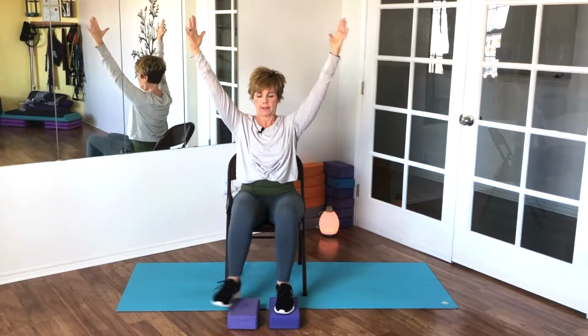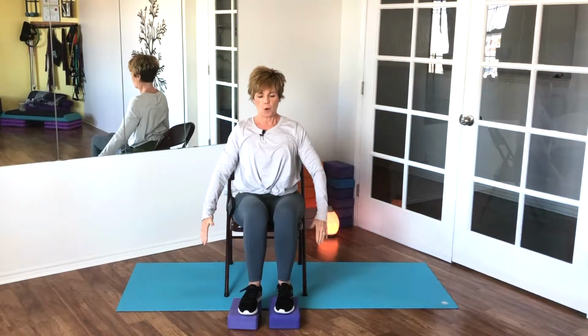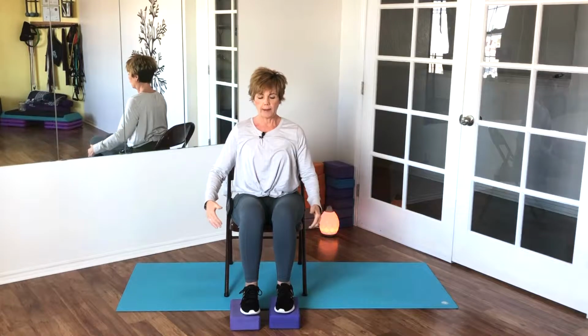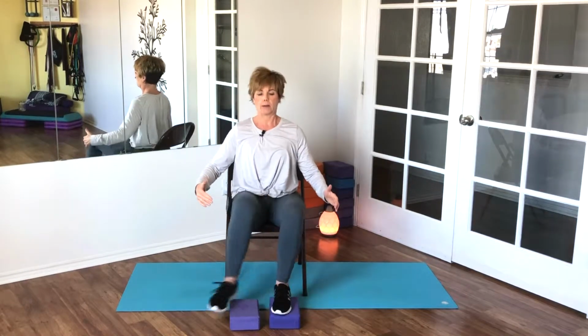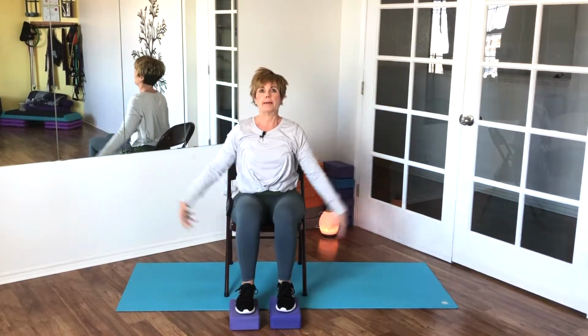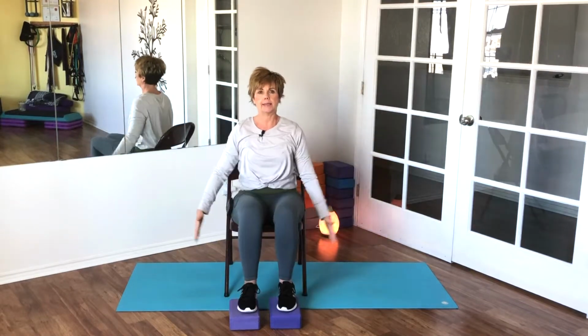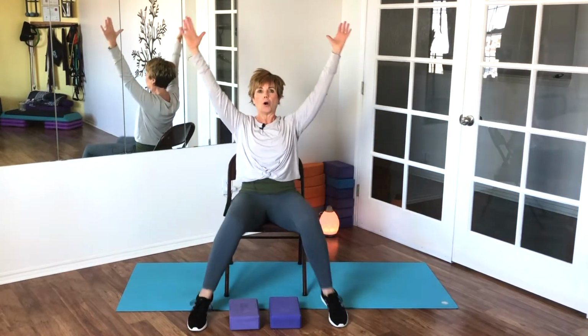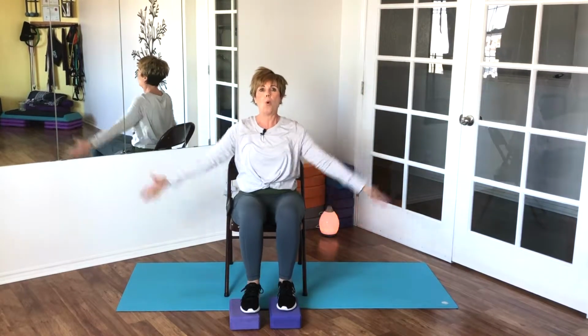Good, back to center. So the next one we're doing is seated jumping jack. So you can walk it real quick and come back, real quick and come back. Or you can dare with me, open, bring it in. Open, jump it back in. Inhale, exhale. Inhale, exhale. You really have to keep that spine here nice and tall and work that core.